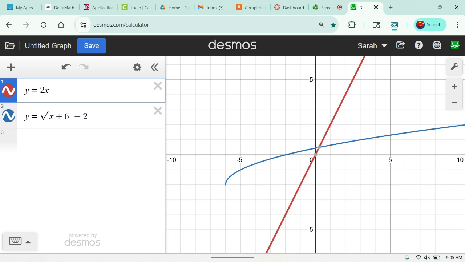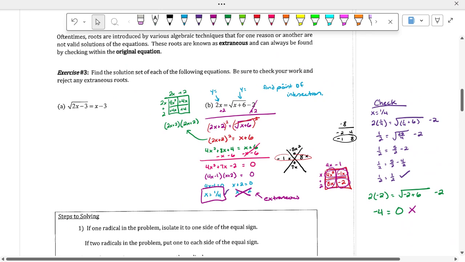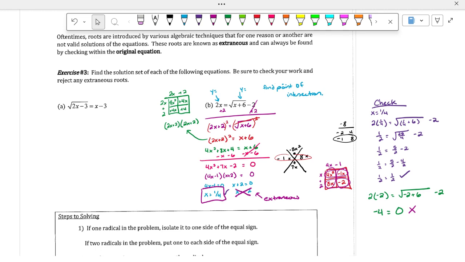So remember, Desmos marks points of intersection automatically for you, which is right here. Now, if we're solving for x, what's the only part of the point I'm using? You only got to use the x value, which is 0.25. Is it not true that 0.25 is the same thing as 1/4? Yep. So that's all it is. So that can always be your last resort. Use Desmos. And you can use that for any of these equations.